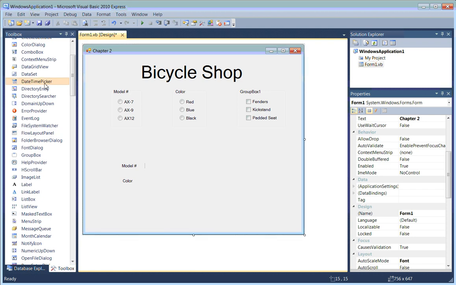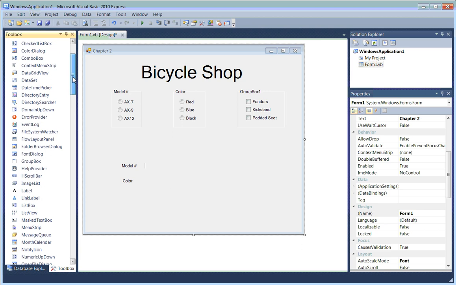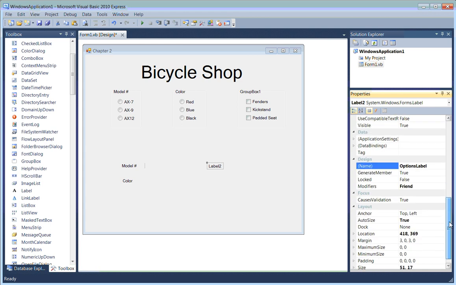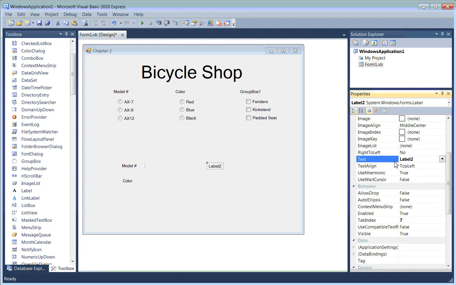And then one more to know what options. I've got to come back and change that group box. So one more here, a label for options. That should give me plenty of room. And we'll name this options label, because I can choose more than one of those, and we'll give it the text options.